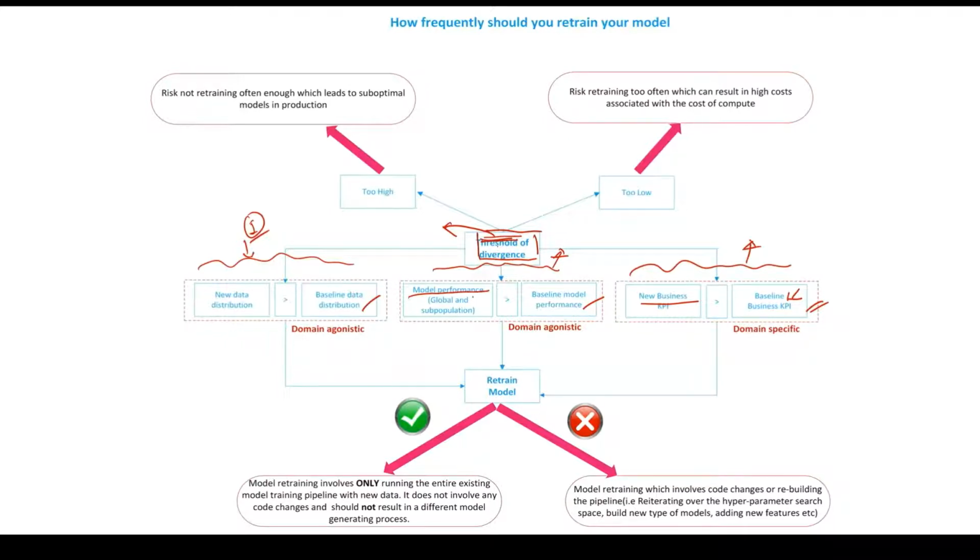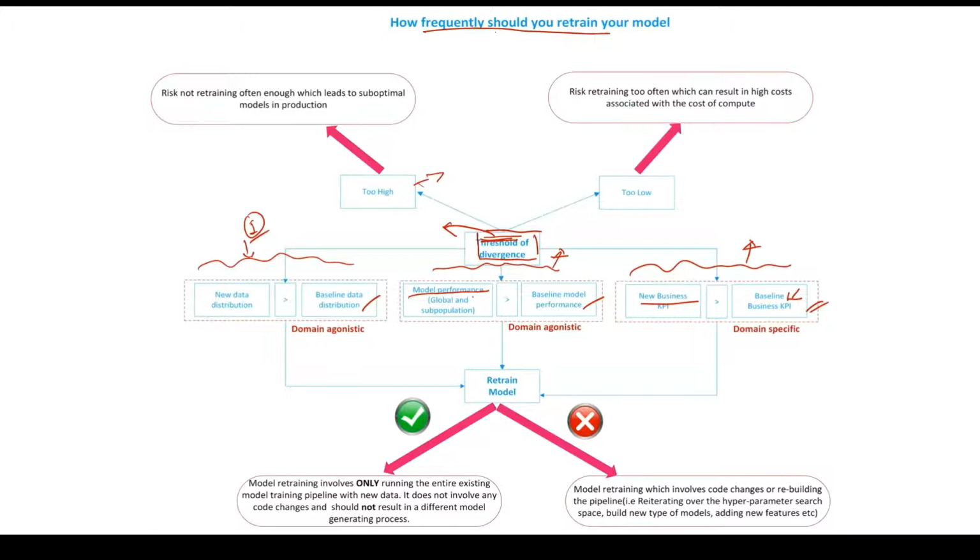It has a direct impact on your model retraining frequency. How frequently you should retrain your model depends directly on your threshold value. If you take the threshold value too high, you will not be performing the retraining activity often, and it might happen that you will not be able to deploy the optimal model in production.